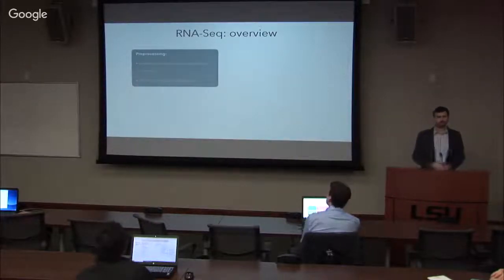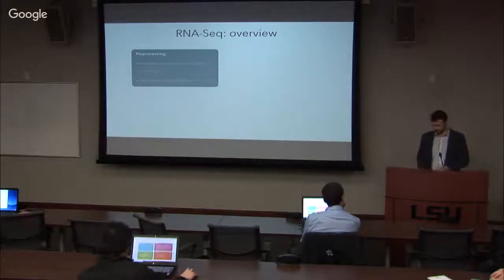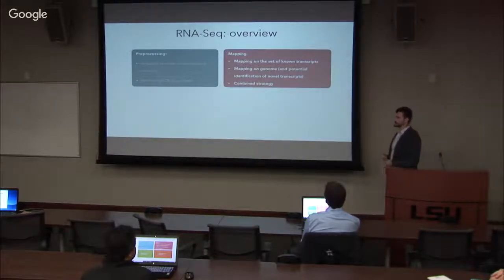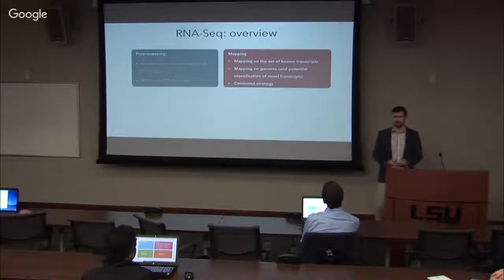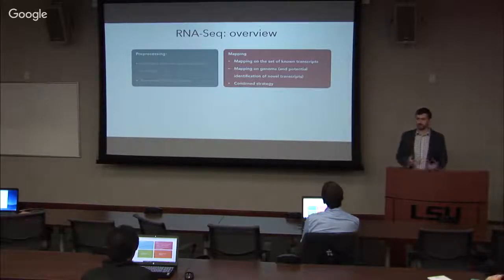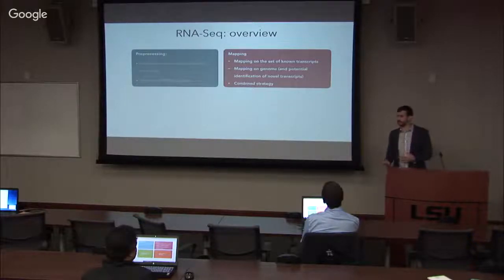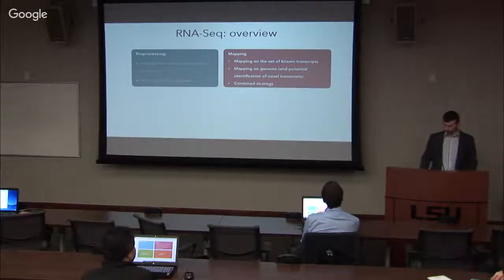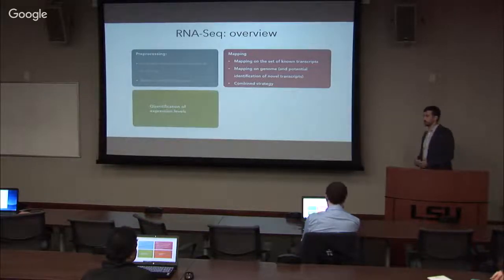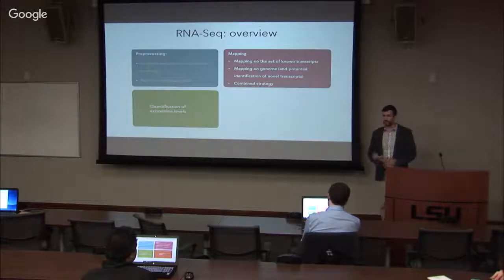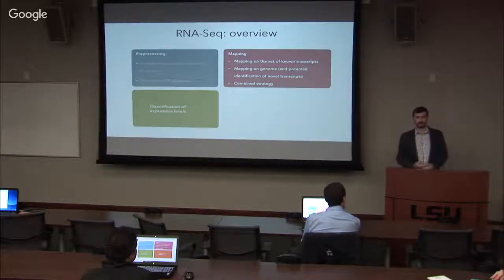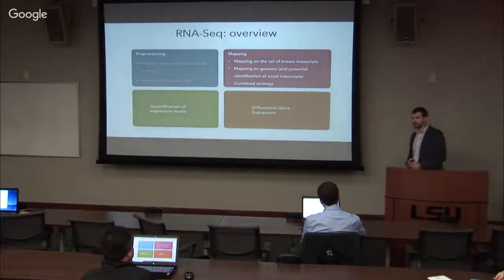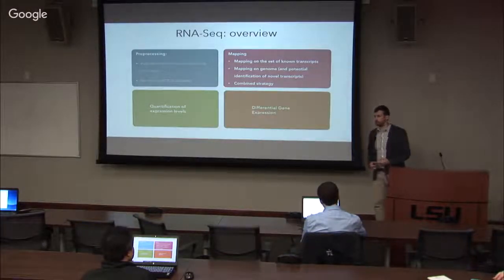So we talked about pre-processing steps that help us eliminate some technical variability, like removing adapters and PCR duplicates. We talked about mapping and different approaches to mapping, where we can align the reads to either a reference genome or the known transcript. So we can just use the GTF file that contains all the beginning and end positions of exons, and then map all of our reads only there. And then we talked about a combined strategy to do that. We talked about different methods of quantification. And specifically, you probably saw how RSEM, a method that is used for quantification, actually takes a very long time to run. And then we talked about differential gene expression and two options that we had, DESeq2 and edgeR.